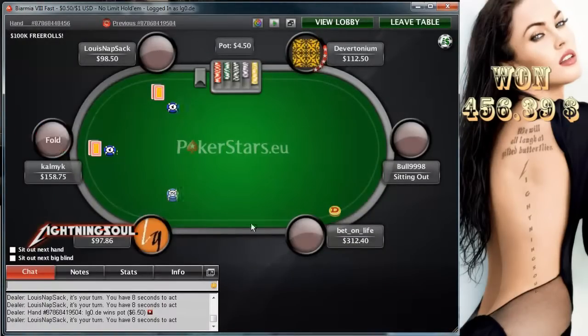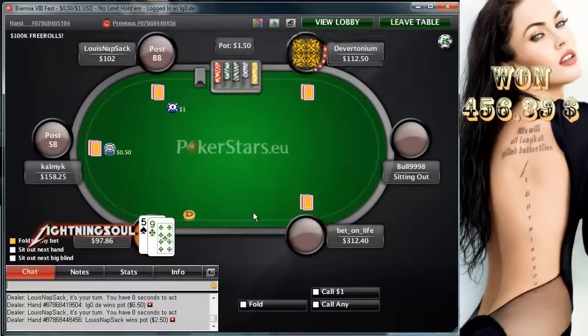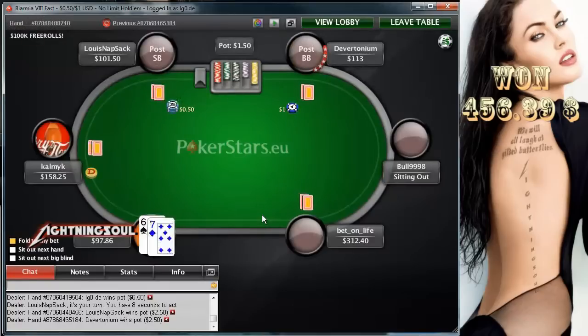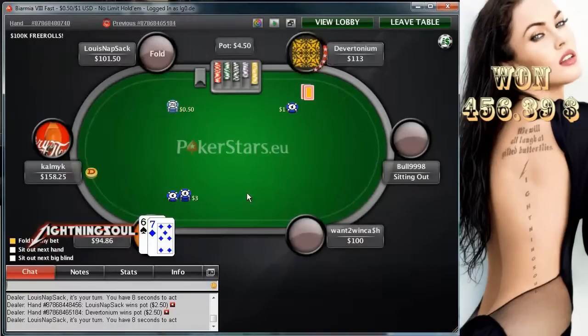Gonna fold the ace-5 out of position. 5-9, not good enough to play. Will I ever try to raise 6-7? And I might call a re-raise even, because it's not likely that I'm running against a hand that has one of my cards if I get a re-raise there.